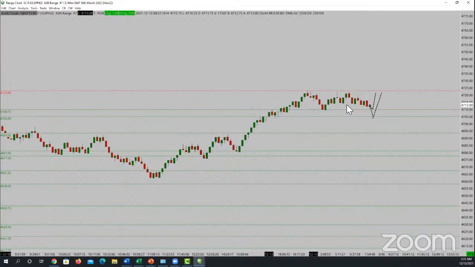If you want some short ideas, 47.23 is actually going to be the only area that I'm looking to short, unless we get below 47.05. Then I will look for the market to try to come down into our next areas of 46.81 to about 46.7750. Those are going to be the areas of support.